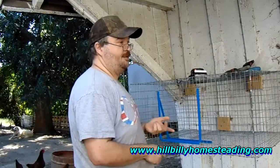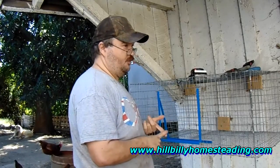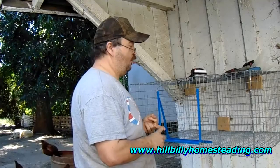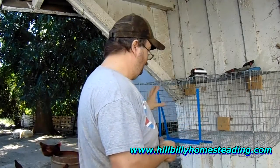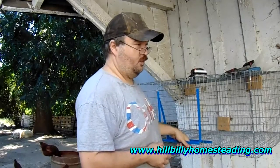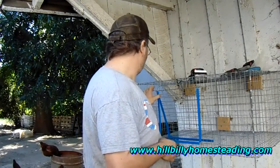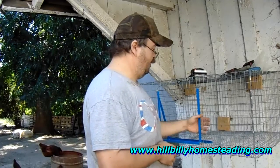For the mini rex and the Netherland dwarf, that's the only others we have left. We have Netherland dwarfs and mini rex left. Even with a doe that has a litter, the 24 by 24s are fine. That is well within what ARBA recommends for the guidelines on cage size for rabbits of that size.